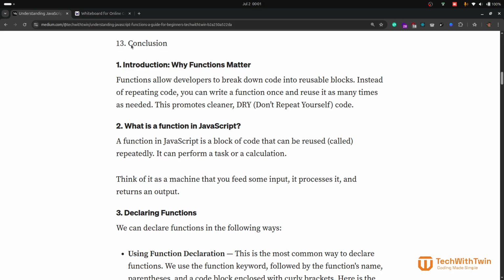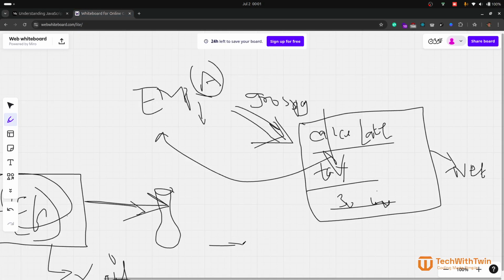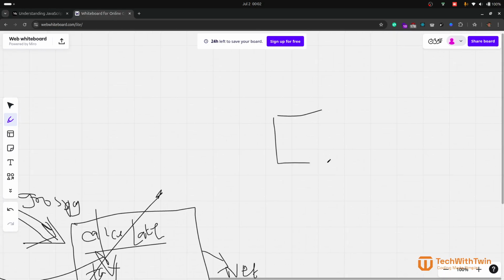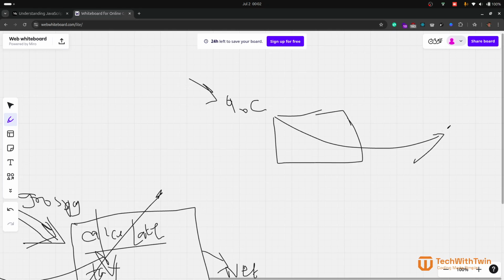Or maybe you have a function that converts degrees Celsius to Fahrenheit. You don't have to repeat all this code whenever you want to convert degrees to Fahrenheit. You expose a function. When you say the function is like a box, you just pass it what you need it to do. So in this case, you pass it degrees Celsius, and then it does some calculation, gives us Fahrenheit. So that means even if we want to change the implementation, we just go and change in one place rather than changing in multiple places.